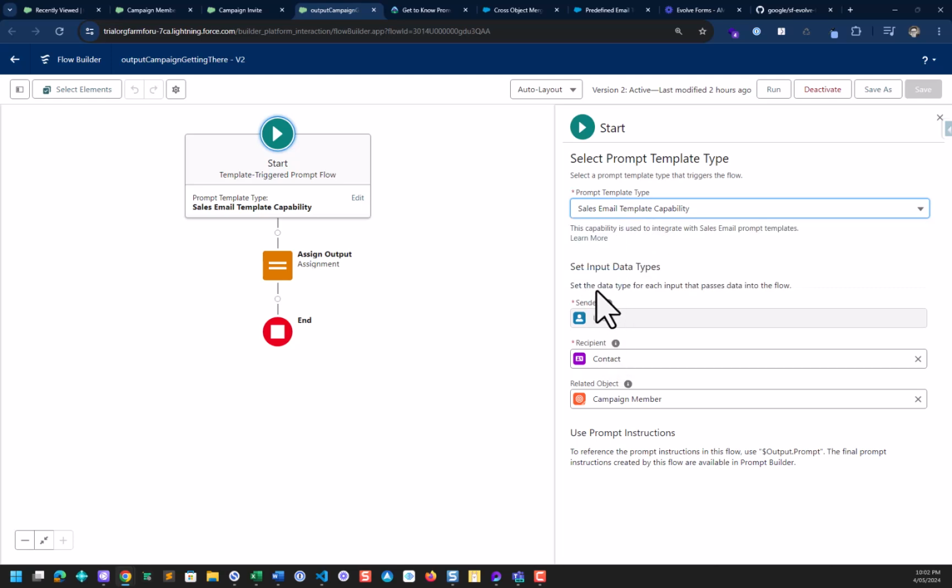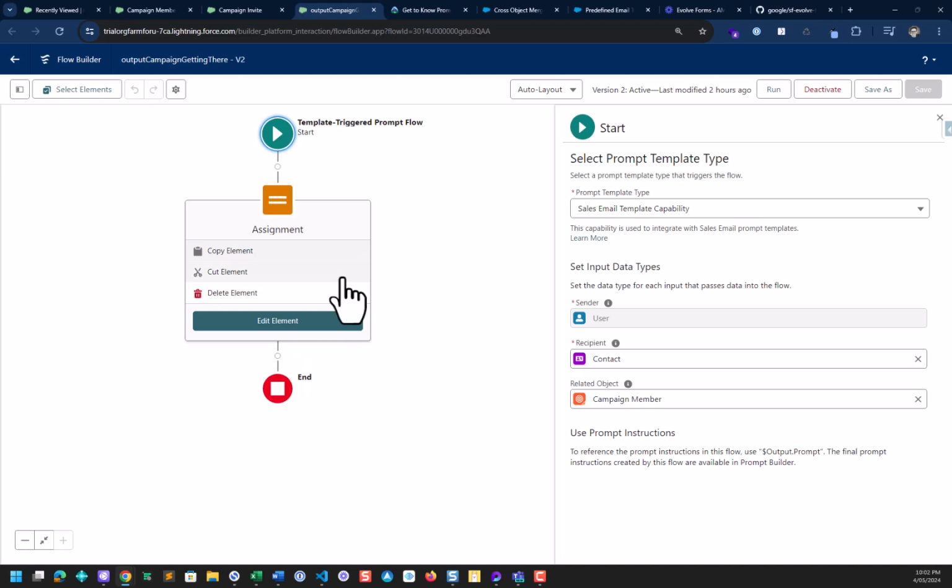And then we've got here our input data types, which are our contact and our campaign member. Now again, off topic, flow PMs, why can't we do this with screen flows and have this excellent input bit on screen flows that are based on a record? So we don't have to build up the record type ID or anything.